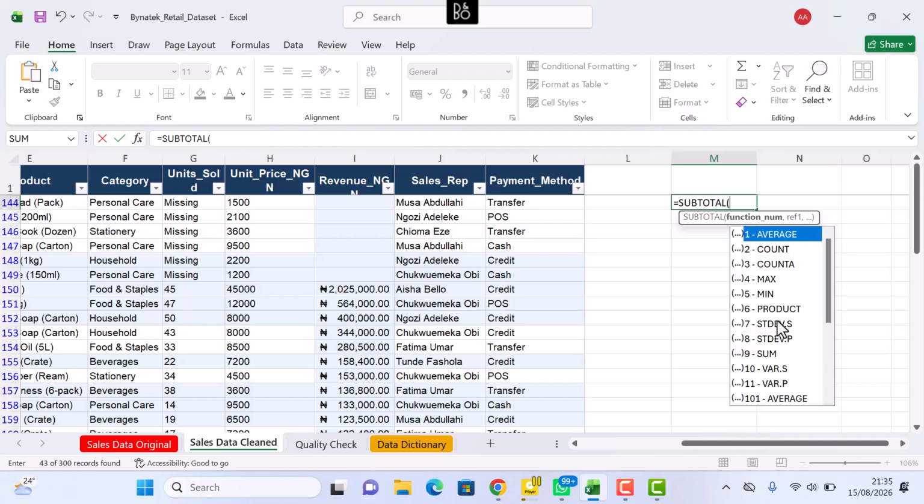But what we are trying to do here is to sum, right? And you see that there's a number attached to the side of it. Sum is number 9. So once you say equal to subtotal, open a bracket, you are going to tell it the number. It's just like press this number to get this. So for us, it's sum, so I'll click on 9, right?